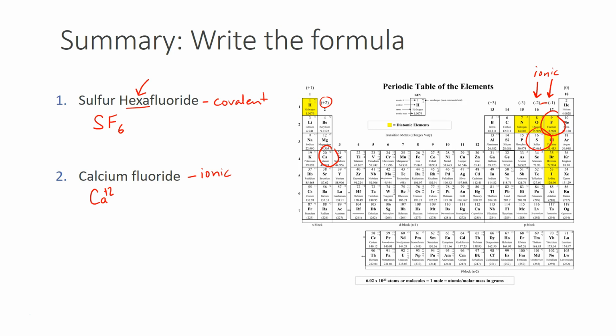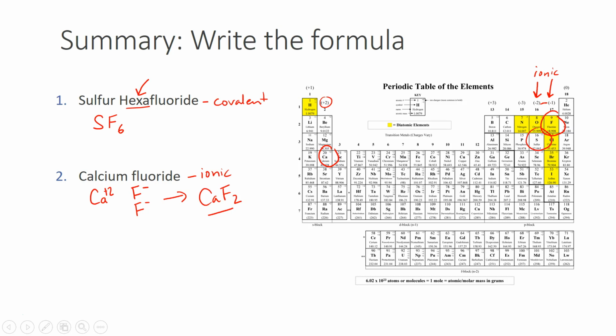So because of that, I need to know the charge on the calcium. It's +2. And the charge on the fluorine, or the fluoride, is -1. And my goal here is to build a compound where the charges add up to 0. And right now, these do not add up to 0. I'm going to need to add a second fluoride. Now I have +2 and -2, so the way we write the final formula is CaF2. And notice that it doesn't say difluoride here. It just says calcium fluoride because there's only one way to combine those 2 ions, and it's CaF2.